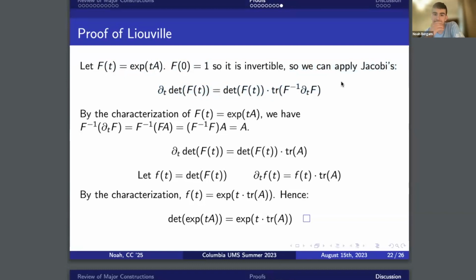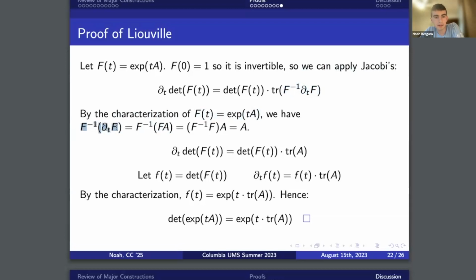And now what we're going to do is, so we had some differential equation characterization of this, as we mentioned before, which said that the derivative of f is equal to f times a. So that's all I'm writing here. The reason I'm looking at f inverse times this is just because that's here, right? So we want to rewrite this in a nicer form.